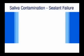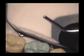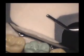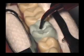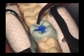Sealant failures occur most often with saliva contamination. Appropriate cotton roll isolation provides the same protection as that provided by rubber dam. Use of a triangular-shaped absorbent buccal shield provides additional protection when placed over the parotid papilla and salivary duct in the cheek. Etching the tooth prior to applying sealant provides optimal conditioning of both dentin and enamel.